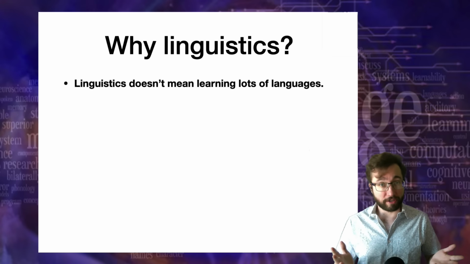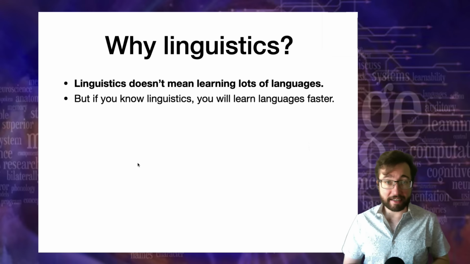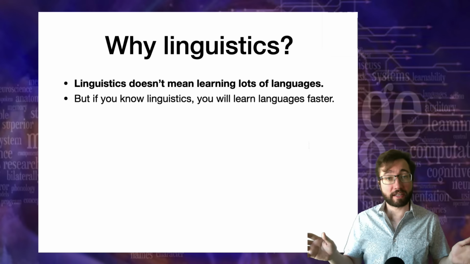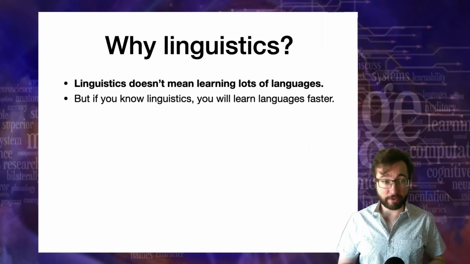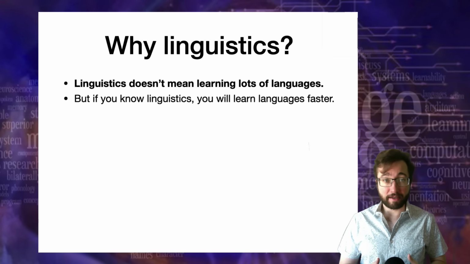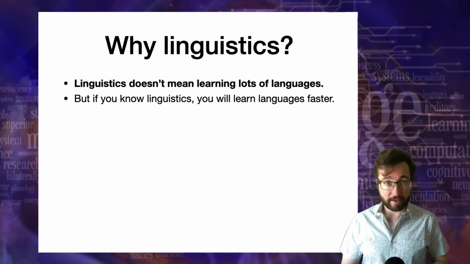If you want to learn a lot of languages, though, linguistics will help you. Because when you understand the underlying principles and structures that are common across all languages, and when you understand the limits of the variation across different languages, then you're going to pick things up a lot more rapidly, because language to you is not just going to be some arbitrary system. It's going to be something whose structure you can really understand.